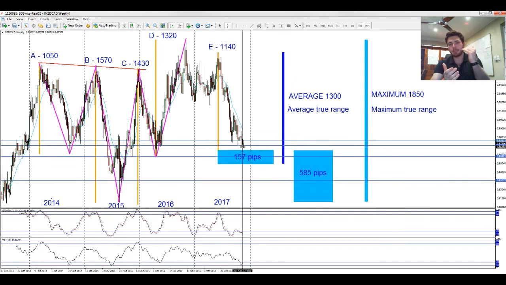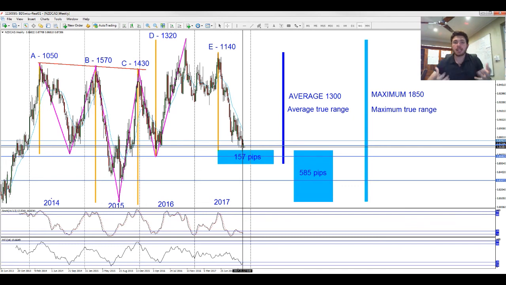Now, step by step, we're coming up with points where we're saying the MFI is oversold, the stochastic is oversold, it's at the limit of the average true range. The time period is in the exact maturity time, on the exact pivot point. In the beginning and the end of the year, these pivot points are occurring. So we know that there are multiple reasons why this could be a very strong position to enter into.